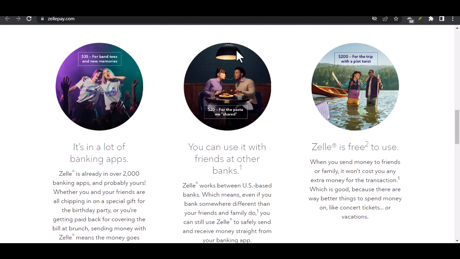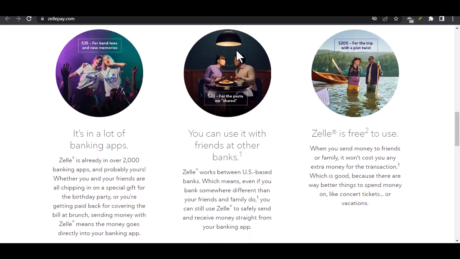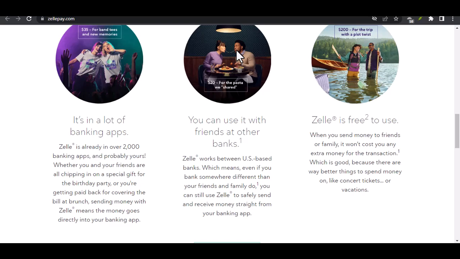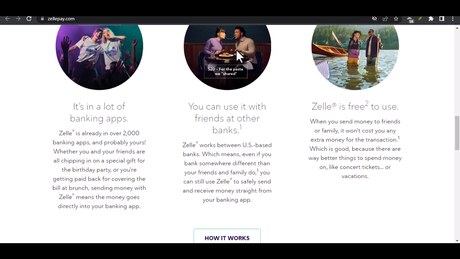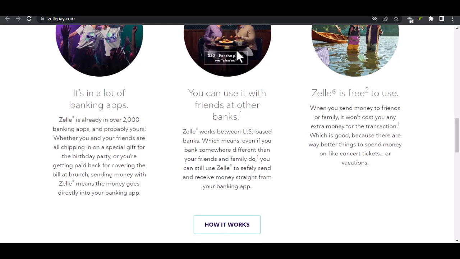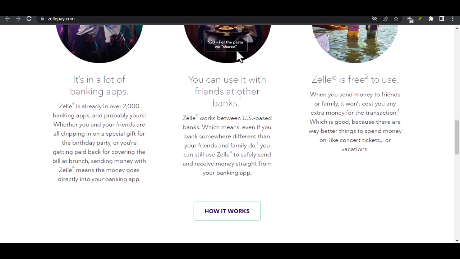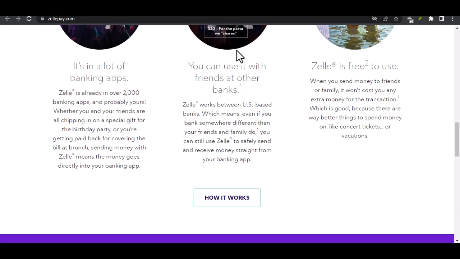3. ACH transfers. This is a more technical option, but it's worth mentioning. ACH, Automated Clearing House, transfers are electronic payments used for direct deposits and withdrawals. Some banks allow you to initiate ACH transfers between your own accounts. Again, check with your bank for details and fees, but this can be a good option for larger transfers.